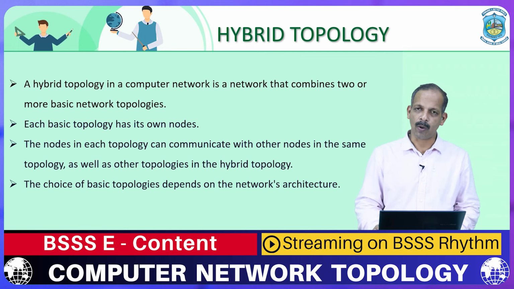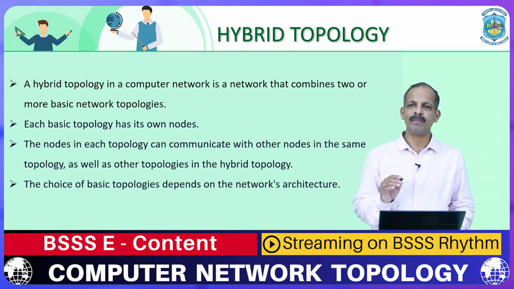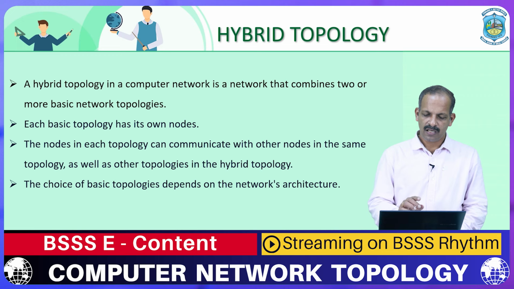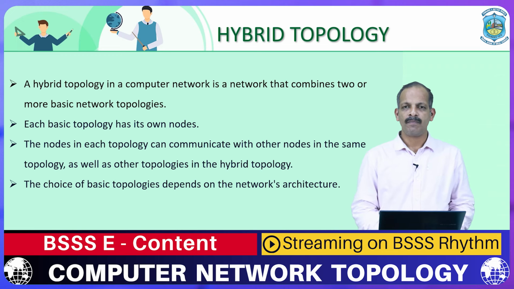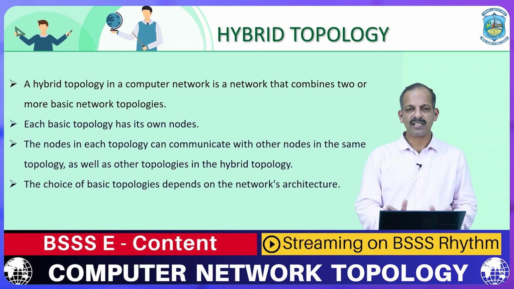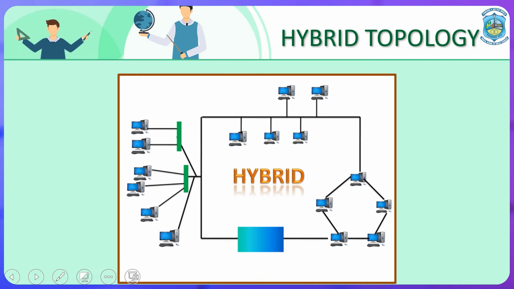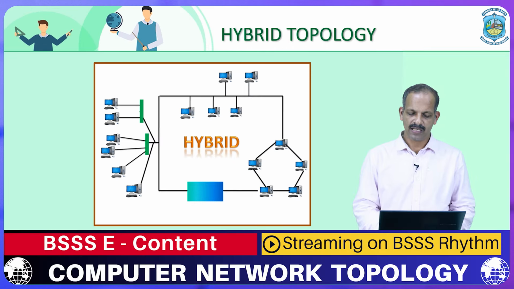And the final one is hybrid topology. In the case of hybrid topology, any two types of basic topology connect within a network and make a new structure, then we can say this is a hybrid topology. In this, each node can be created with a new topology like that. For example, in this diagram you can see the first one is a ring topology, at the top it is a bus topology, and on the left side it is a tree topology. So in this example it is a collection of three basic topologies. Together we can say it is a hybrid topology.